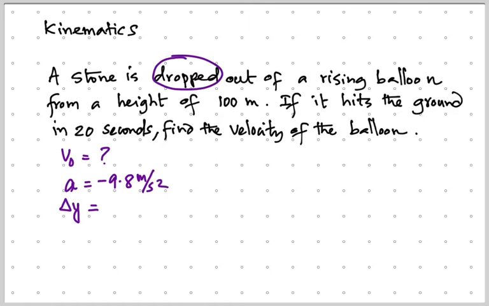Well, of course, the stone will go up a little and then come down, but we don't care about how much it goes up because it'll come down by the same amount, canceling out. So all we're interested in is the negative of that height, which is 100 meters, so negative 100 meters. That make sense? Okay, and the time is given, so 20 seconds. So when you see that, you know the formula. Do you?